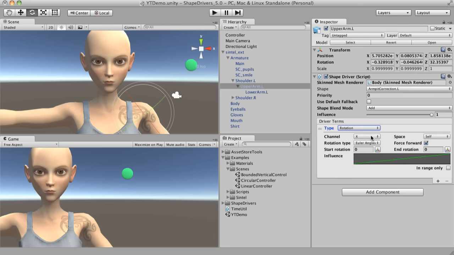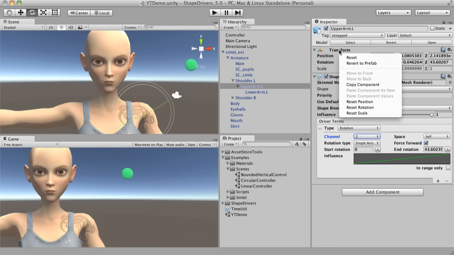Just set it to rotation. And because it's an arm and only really rotates along one axis, let's set it to single axis to get the best results. Now I'm going to rotate this arm to say, well, this should be about max probably. I'm going to click this nifty little button and it's going to set the end rotation. Oops, I forgot one thing. I need to set the channel to be the Z axis, or Z for you British folks. Reclick, and now the end rotation is about 43.6 degrees.